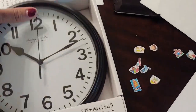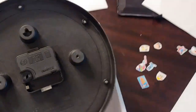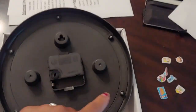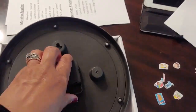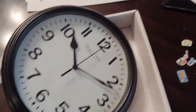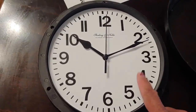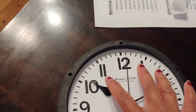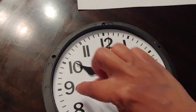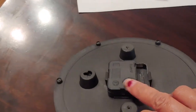I got this clock from Walmart, but the back of it has little screws, so you should be able to take off the back so you can get to the actual white part of the clock. So let's do that. So now this is what we've got to work with. See, I can just touch it. So I've got to be real careful not to mess with this part. If you need to move your dials over, then make sure you move your dial with this part.